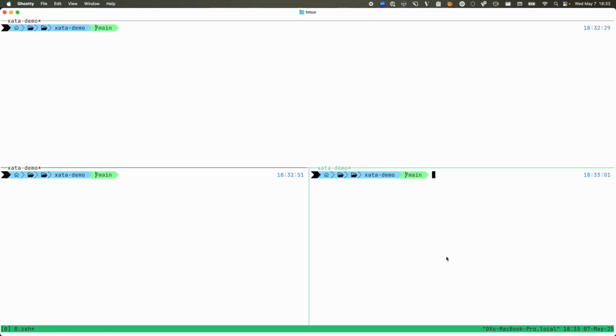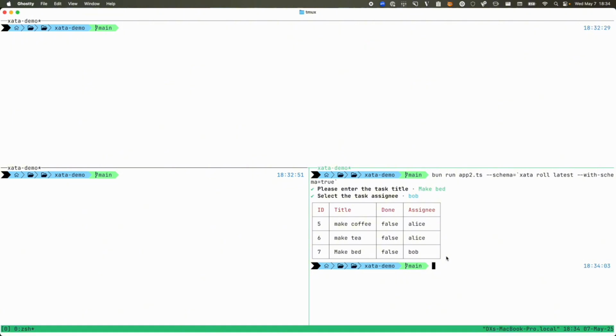At the same time, there is a newer version of this application that applies the assignee constraint as a dropdown. Let's see what happens in that. Again, I would enter a task title, and this time I can choose one of the assignees. Let's choose Bob. And you can see that we also have the data from the other application, although the assignee viewed by this application is already bound by the constraint.